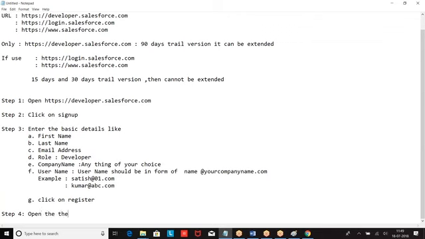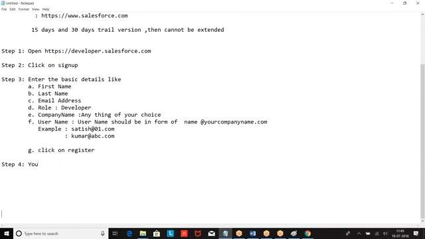So open the registered email address. You will receive the activation mail on your registered email address.